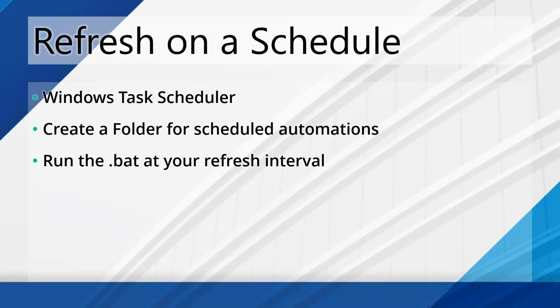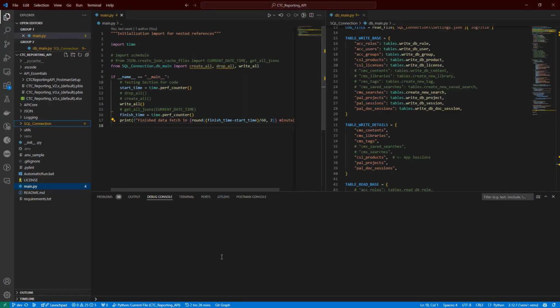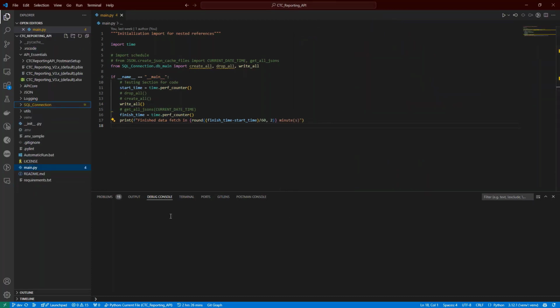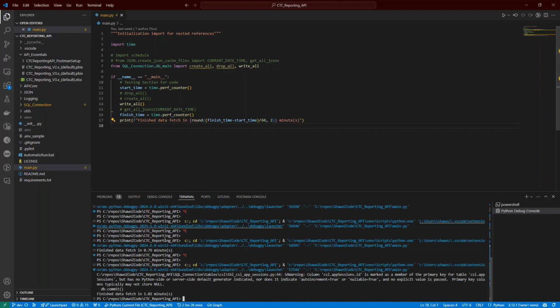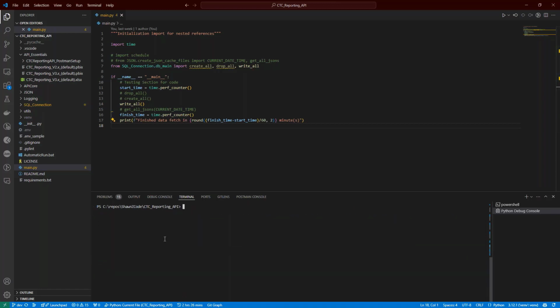So we're going to start with the whole building up of the .bat file and see what this means. I'm going to access my Visual Studio environment, and close a couple of things down that I don't necessarily need open right now. And we're going to jump over here to the terminal and take a look at what's going on. Before you run main.py in this environment, you need to make sure that you've activated the proper virtual environment. We did this, I think, back in part 2 of this mini series.